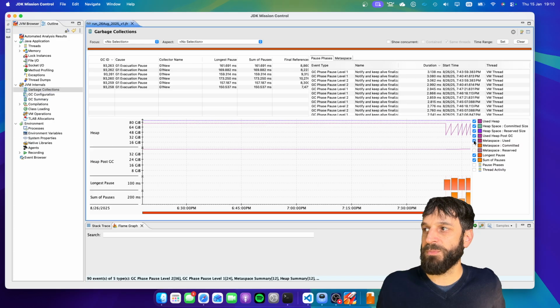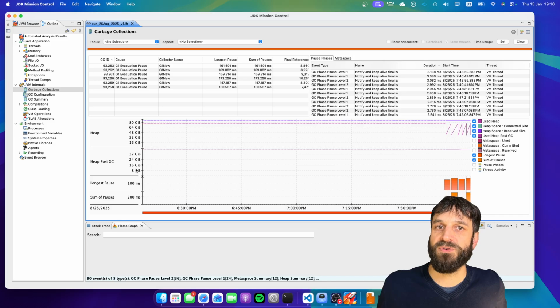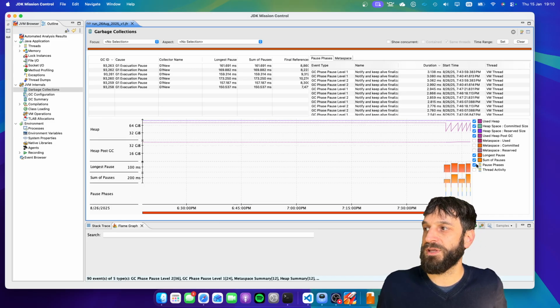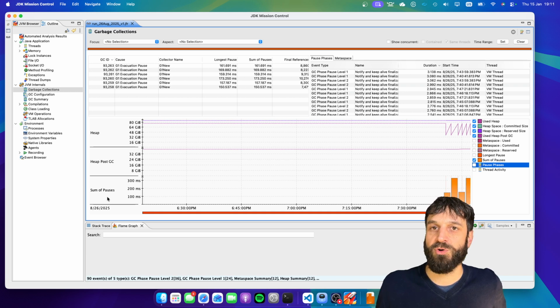You can see we've got the metaspace. It'll depend on the recording and what data is in there, but we can add and remove some of the different metrics in here, include things like different phases, longest pause, sum of pauses here that are going to show the different kind of section in here to give us an idea of what the sum of pauses are.